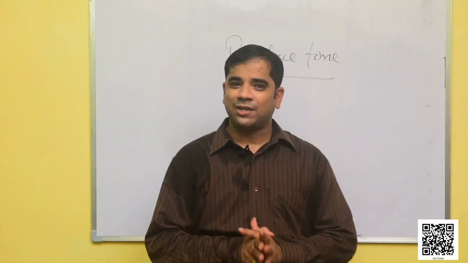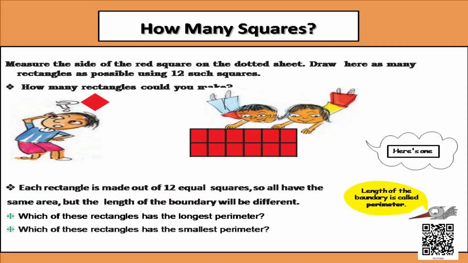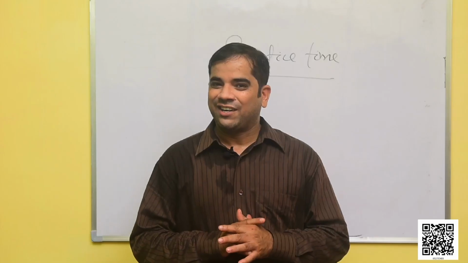Okay? So students, hope you have cleared your concept about area and perimeter of different shapes. We have learned some of the concepts of how many squares. It's your chapter number 3 of the Math Magic book. Okay? So what is the chapter? How many squares? Isn't it? So we have gone through many things, isn't it? That is for this class.